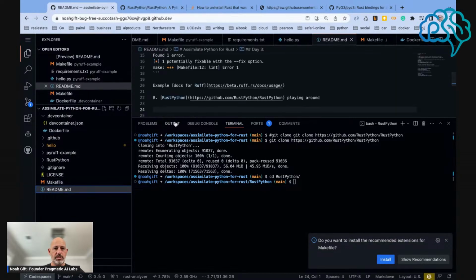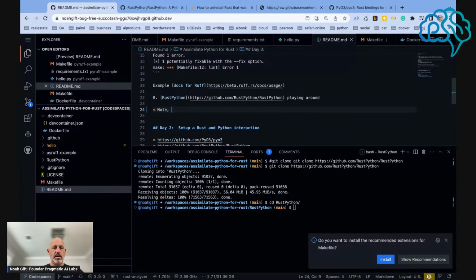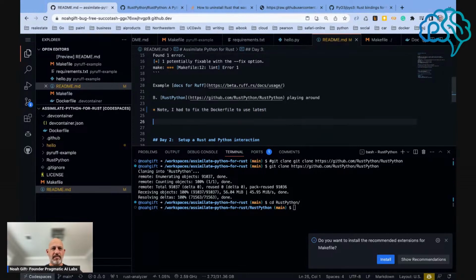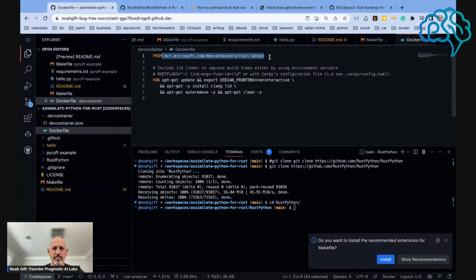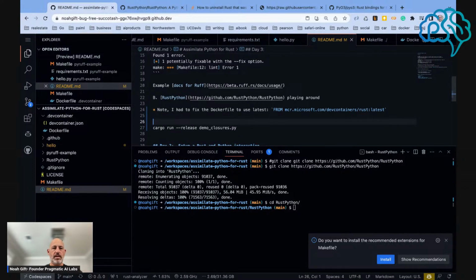I'm going to just say here, note, I had to fix the Dockerfile to use latest. And I'm going to put this into the README. There we go. And then next, checkout.